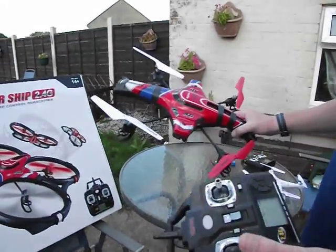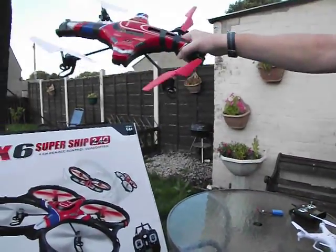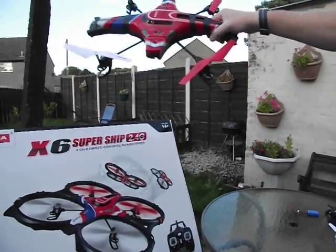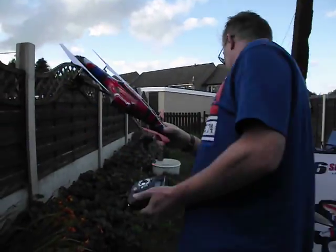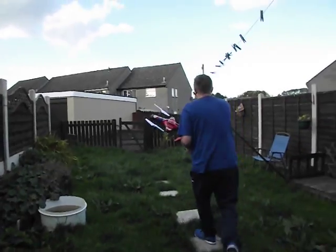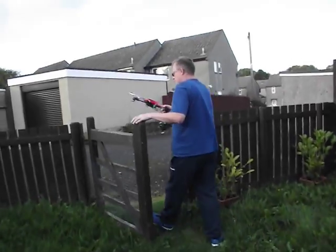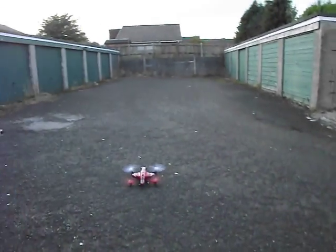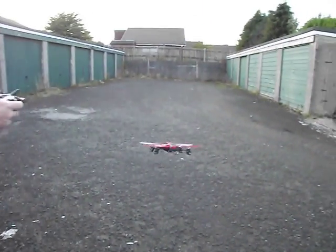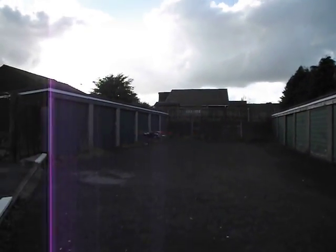So I think that's everything I can say at this moment in this little review about the X6. We'll go ahead. It's a bit windy, it doesn't handle the wind too well, but we'll take it out just around the corner here and give it a little bit of a flight, just to see how it goes. A bit of wind there, but quite stable.